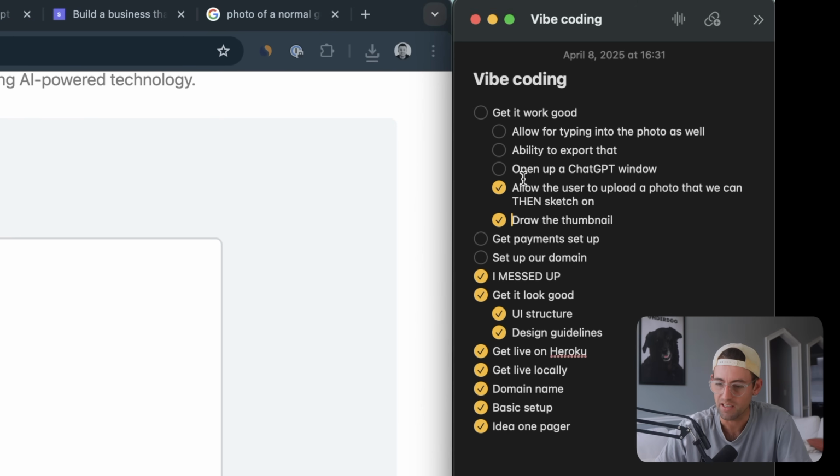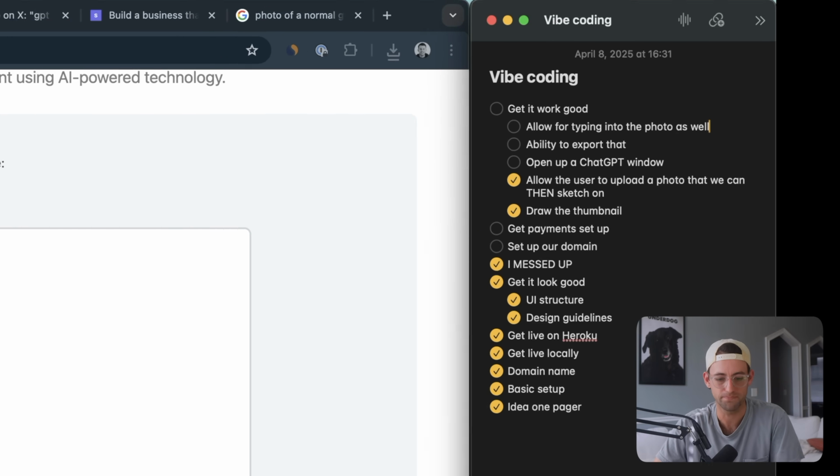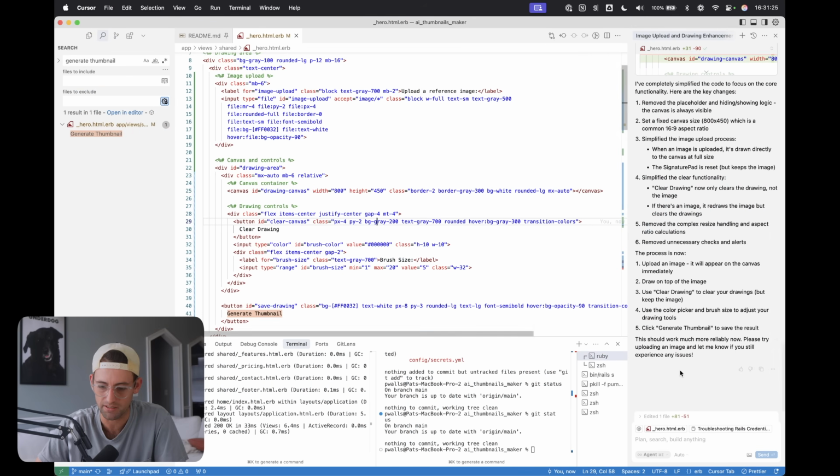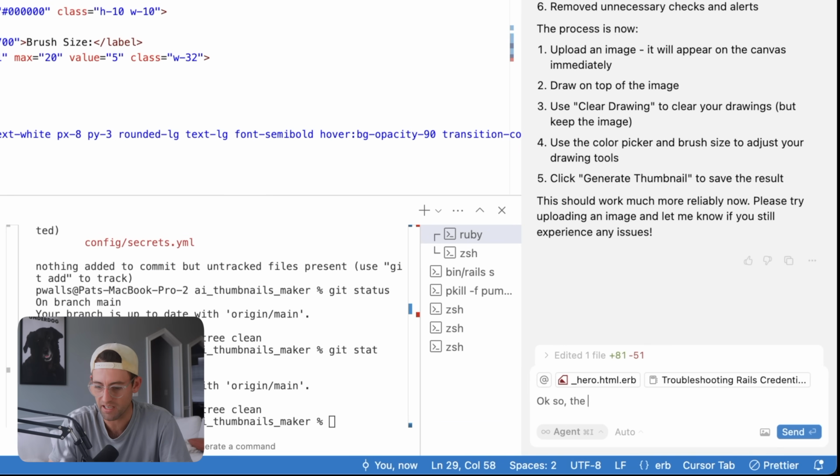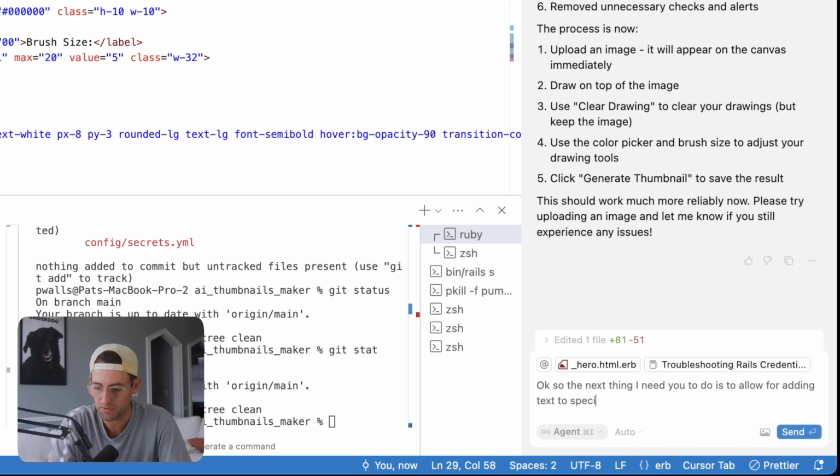So that works. The next one is, let's allow for typing onto the photo as well. So this one's going to be maybe a little more complicated. Okay, so the next thing I need you to do is to allow for adding text to specific portions of the photo.